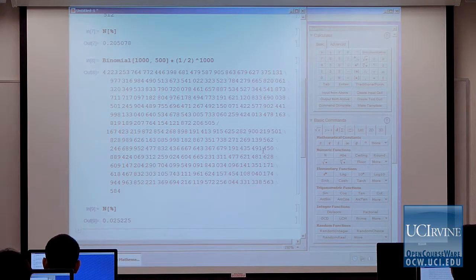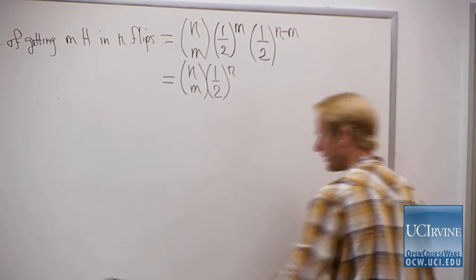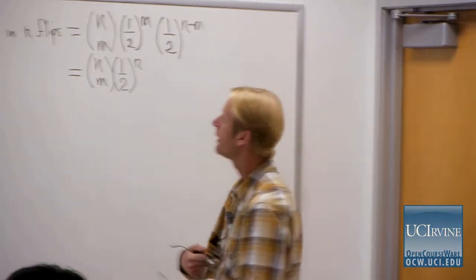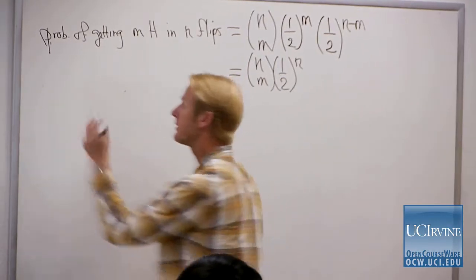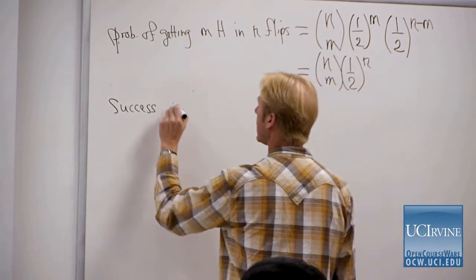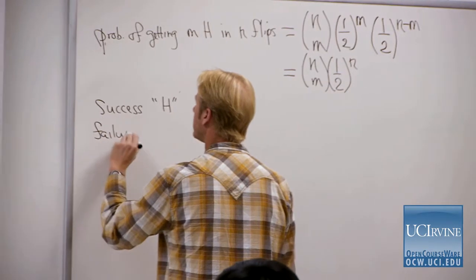But let's talk about a much, much more general situation. This general situation results in a probability distribution that's very special, called the binomial distribution. I'll tell you why it's special in a minute, but let me explain how we construct it. What we just did was consider a special case, heads and tails. We could think of this special case as a more general case where we have something we call a success, which here was heads, and then not success, or failure, which is tails.